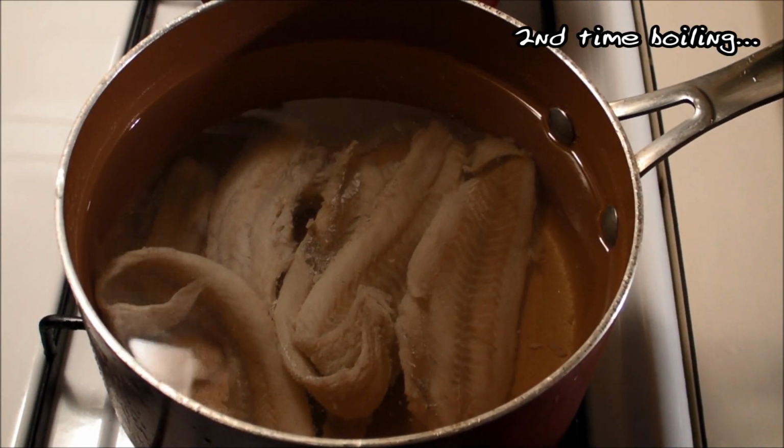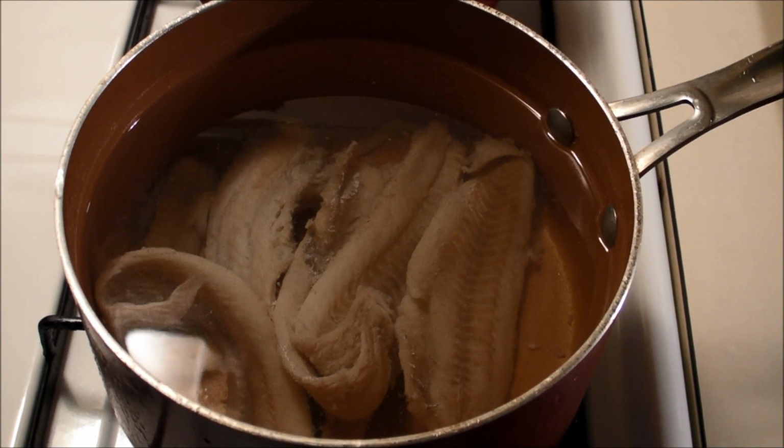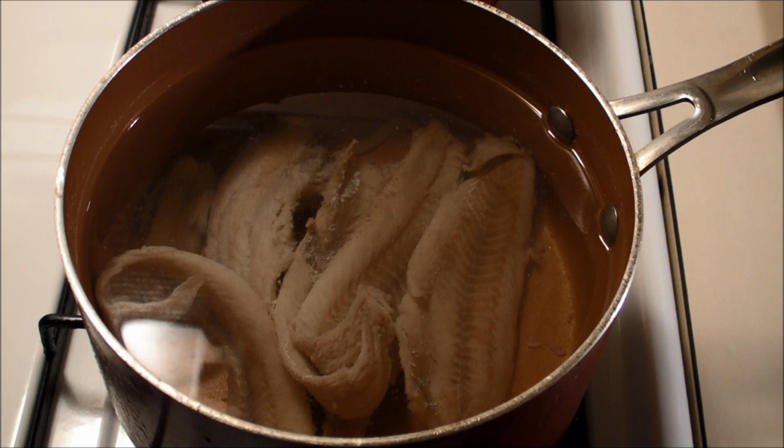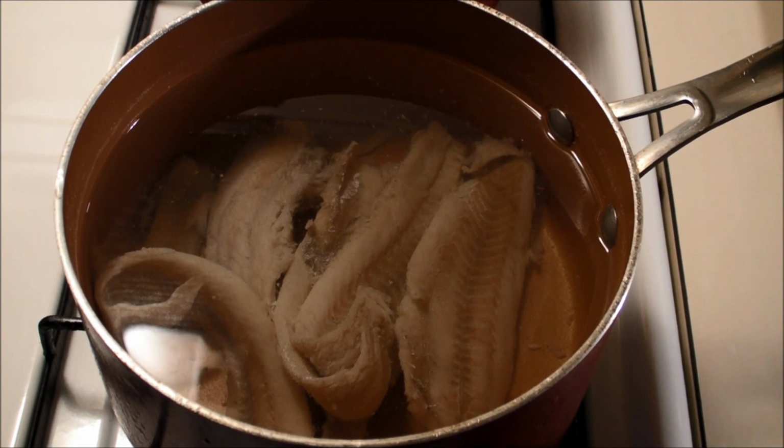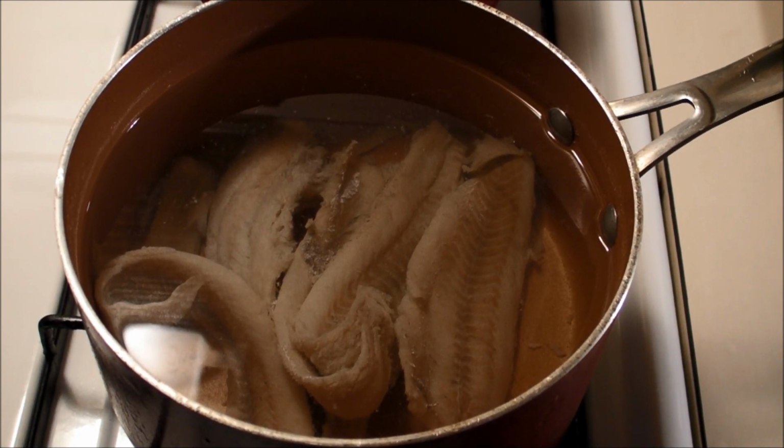When it boils a second time, just take a little bit of the fish and taste it. It's not supposed to be salty at all. If it has no salt, then you could start adding whatever I'm gonna show you to add. But if you feel like it has just a little tad of salt, redo it a 3rd time. Me personally, since this is just 1 pack, I believe maybe I'll only have to do it 2 times. If it would have been 2 packs, I would have had to do it a 3rd time. So I'm just explaining that to you. And next we're gonna cut all the vegetables and all that other stuff.